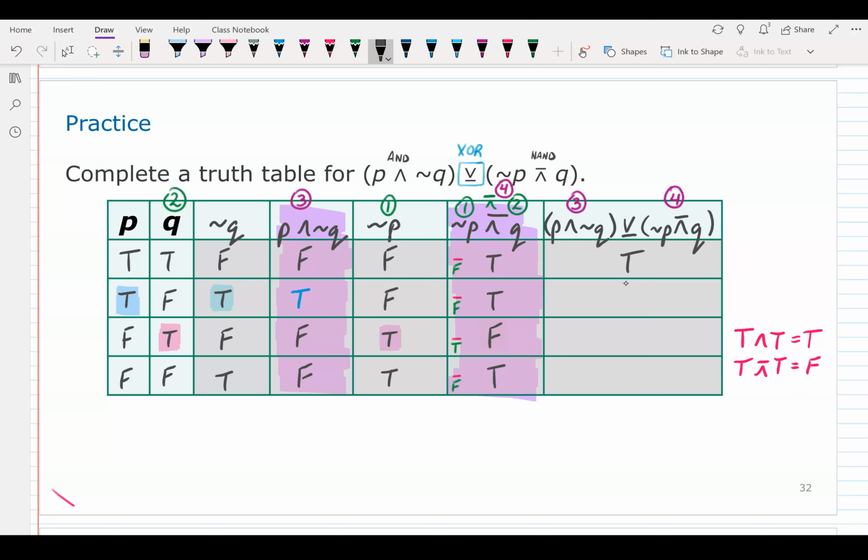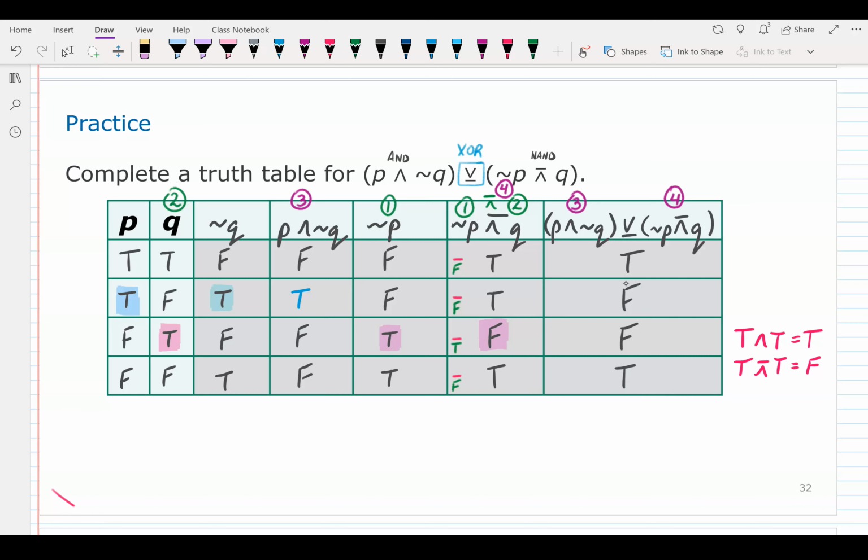Let's play the same game. Are the next ones different? No. We have true and true. They're not different, so it's false. False and false. Are they different? No. False and true. Are those different? Yes, they are. So that gives us true. That's how XOR works. So that's, like I keep saying, really a brain buster.